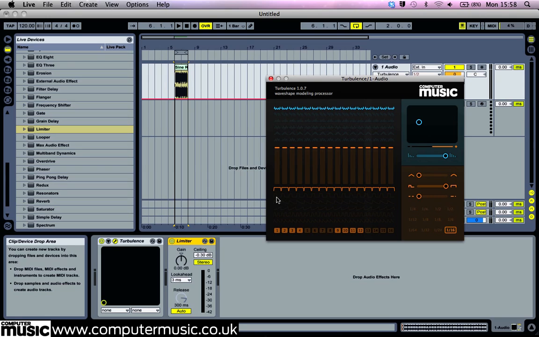Hold Apple and set the steps to square. This gives us a stuttery gated effect. We can make this effect more slurred by turning up the smoothness fader and change its length using the envelope time fader below that. This length fader has an effect on all the different envelope shapes apart from flat, so it doesn't just work on the square.